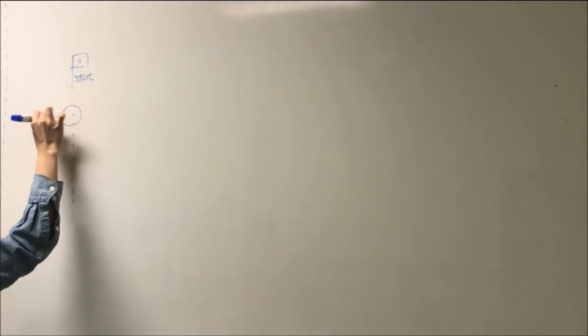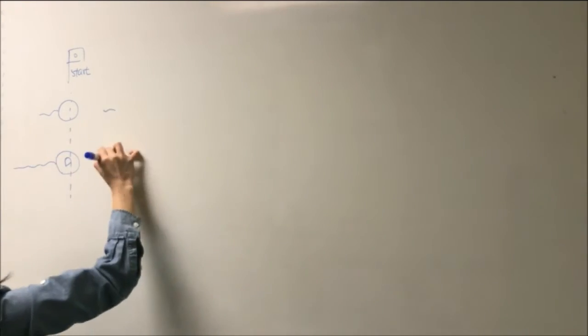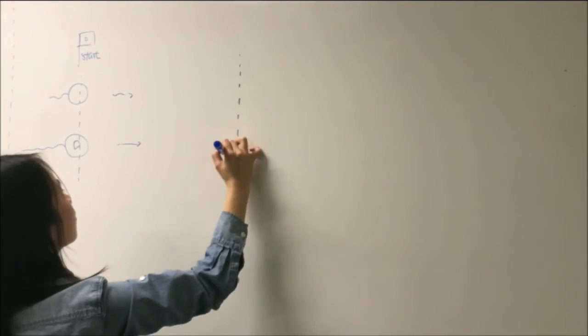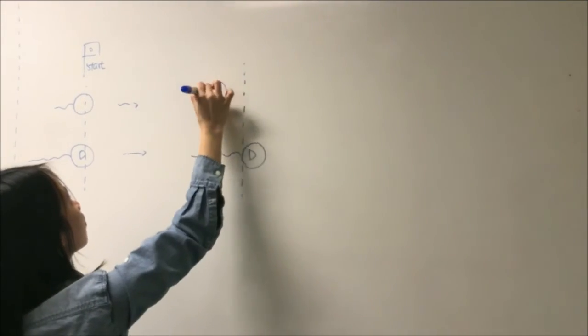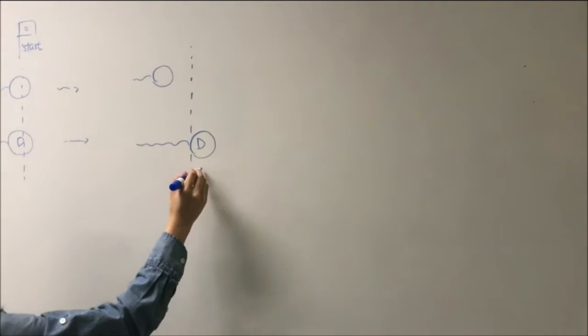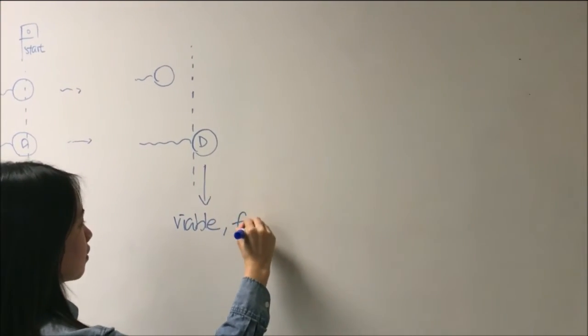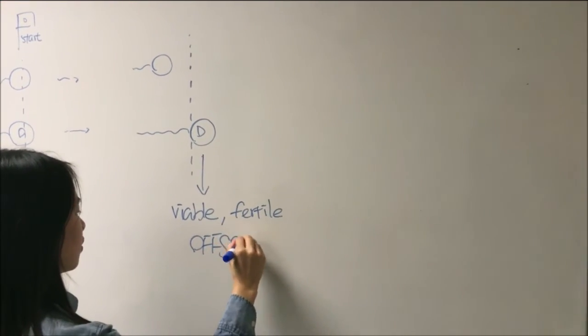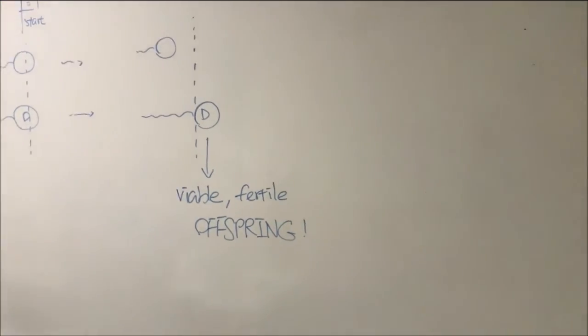Having at least one dominant version of this allele contributes to longer midpiece and higher sperm motility. Longer sperm midpiece allows for better swimming performance and better reproduction rate as the possibility and probability of fertilization increases. As this trait is passed down to more viable fertile offspring, P. maniculatus increases its fitness.